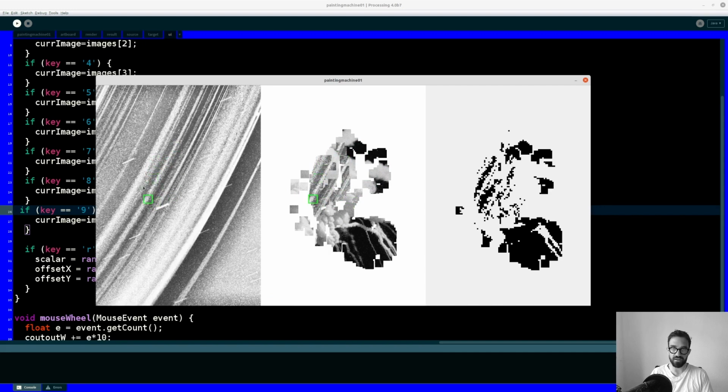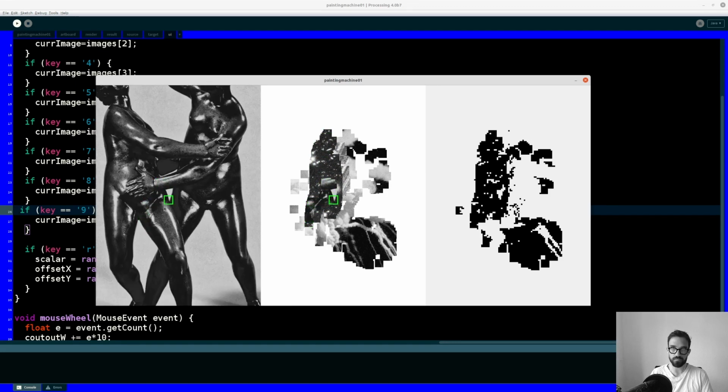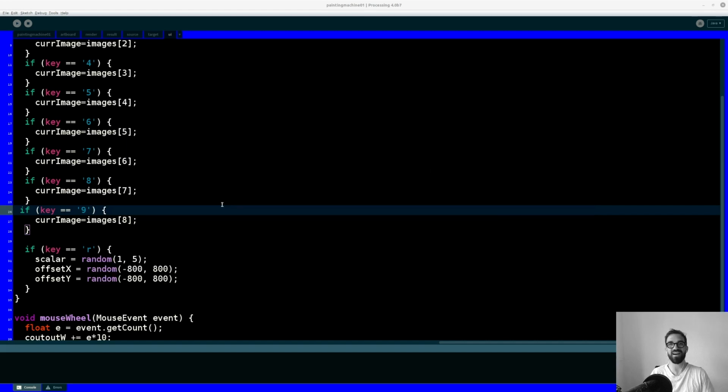Something like lines, something like geometry, something that looks a little bit more deliberate and not too random. That would be pretty awesome.